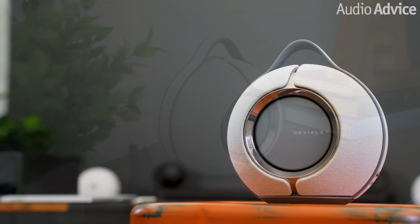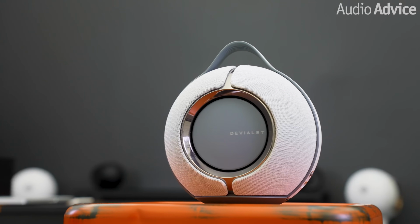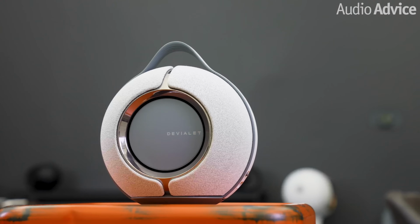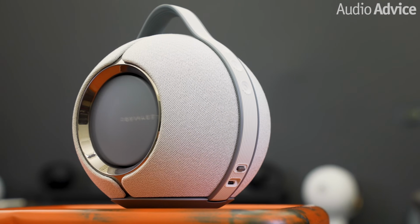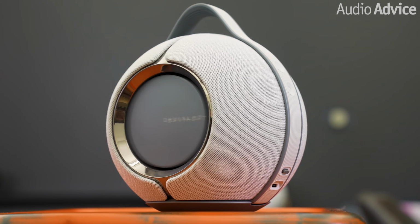The sound field it was throwing out was just huge for a single speaker in this small size. I then tried it out in the middle of a large room and I set the EQ back to flat here and it just sounded great. I could walk all around the speaker and get that big room-filling effect no matter where I was standing. I will say the sound was the biggest when the handle was parallel to me.